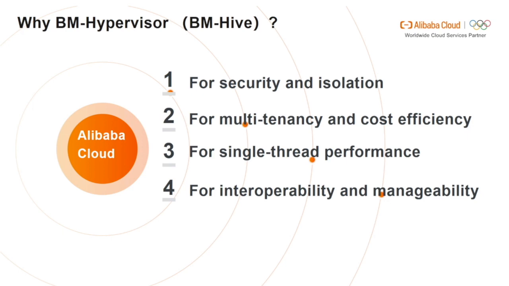The third reason is for single-thread performance. Nowadays in data centers, we use big-core processors for all types of servers. These Intel Xeon processors tend to provide more cores in parallel, but with a lower base clock. So the i7 processor is much more powerful than data center processors in single-thread scenarios. With XJargon, we use separate computer boards in the front end, which can adopt any type of processor. So Core i7, Core i5, E3, AMD, or even ARM processors can be used on the computer board.